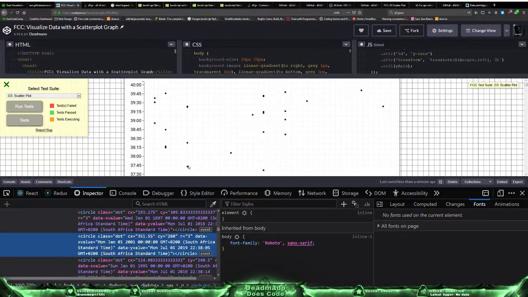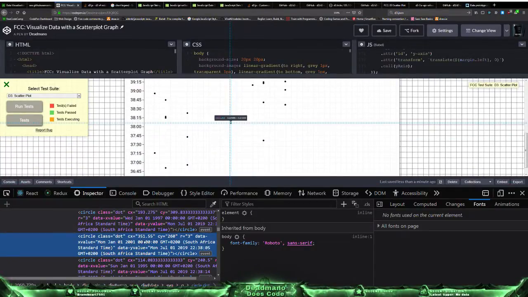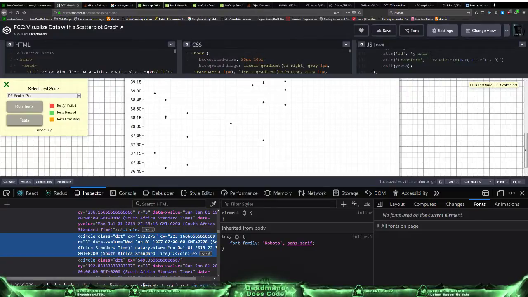That's so weird. All of them should be working. Okay, so let's think about this. If the cx is there, why when we position it and the cy is 260? 260 and this one is 223.